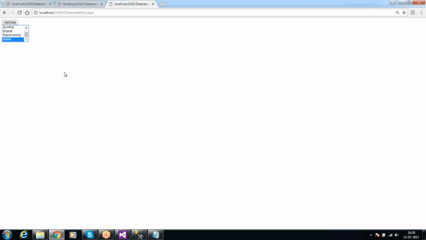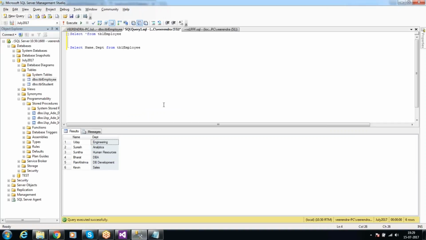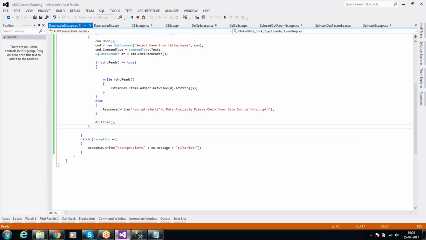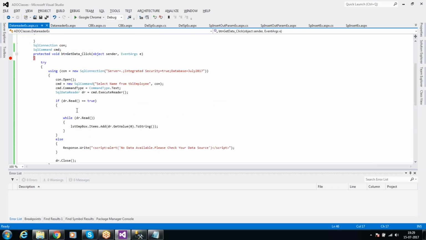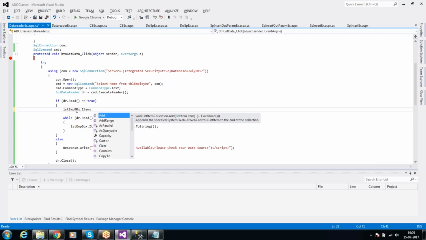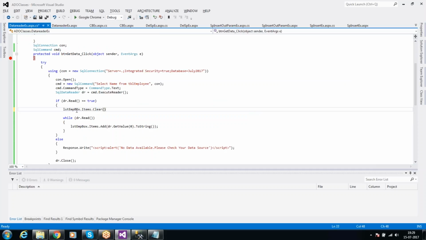Okay, so this one, I think this is not at all required. I added that one, right? EMP data. Before going to display the data, I want to clear the list. So clear is a function. By using that, we can clear the existing list and keep on adding the data. Now let us check, because one value is occupied with EMP data.